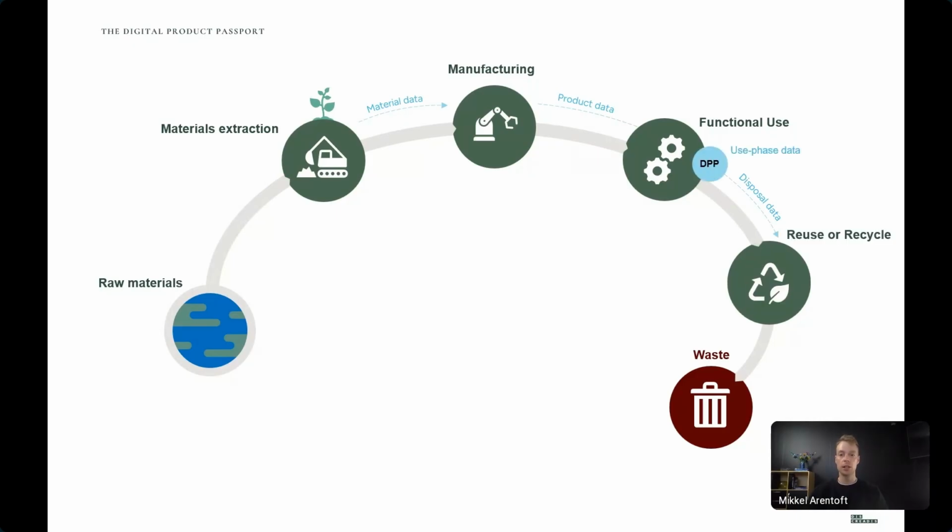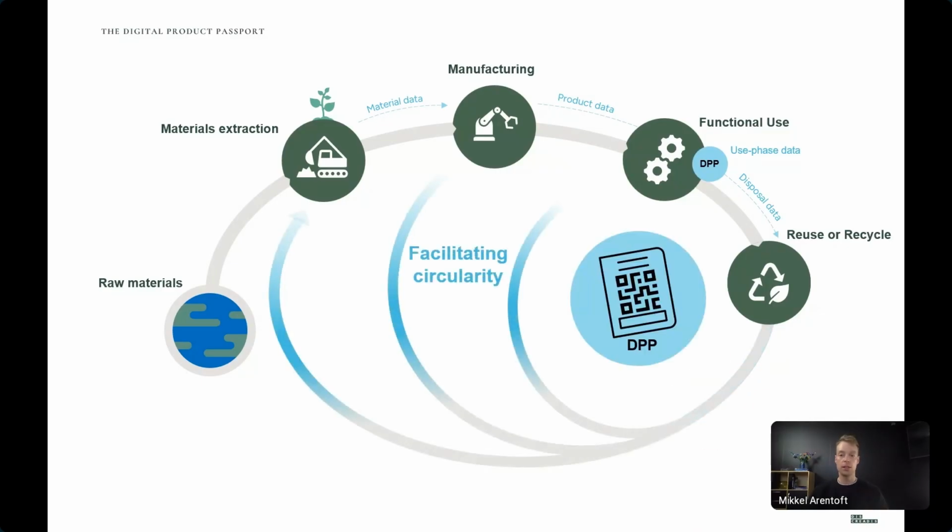During the use phase, the user can access the relevant data to make sustainability-informed decisions, care for their product, keep it in use, and get guidance on how to dispose of it correctly. This data is facilitating circularity once it leaves the initial use phase, as for example, repair shops can access repairability instructions and spare part lists, part data and condition enable part reuse, and material data will enable recycling in the end.